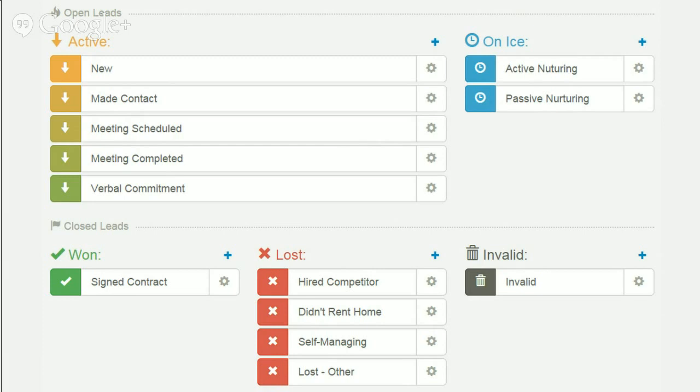And the last category there is nurturing. So these are leads that have not given you a hard no and that you're still interested in maintaining some level of interaction with. Active nurturing basically means that this person is still worth calling, in your opinion. Passive nurturing means that they're not responsive enough that it's worth your time to actually do outbound phone calls, but you still want to reach out to them via email, potentially in some kind of an automated fashion. Really important, define these stages. How do people move through your sales process?